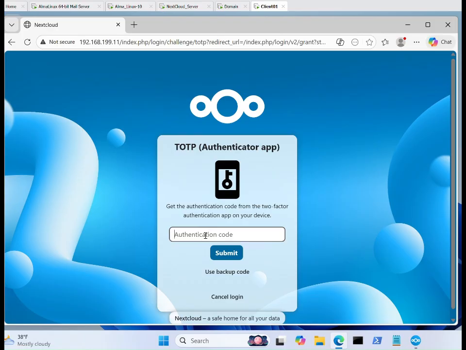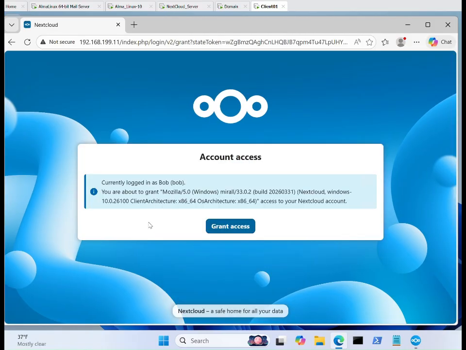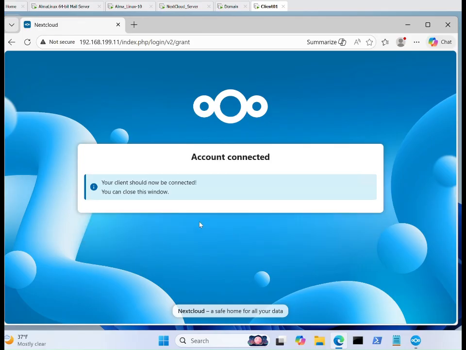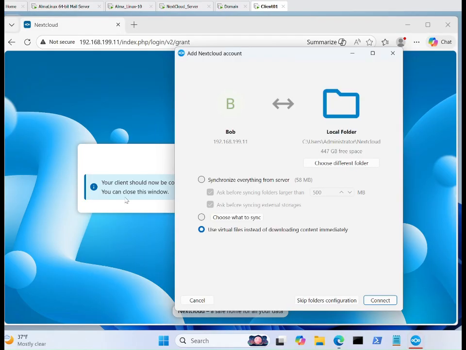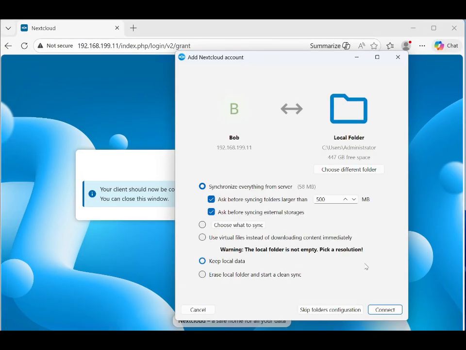Oh, authentication code, of course. Oh my god, that's amazing. Okay, and then it says we have to sync everything.